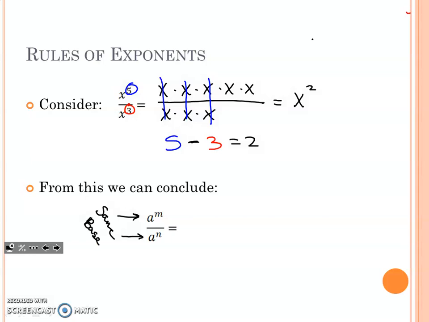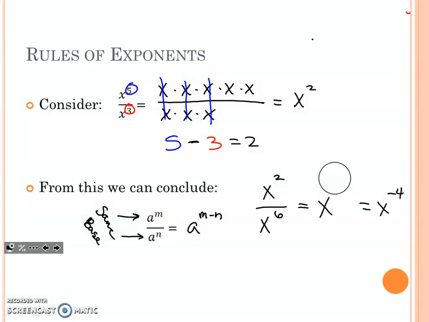If they have the same base, then you can subtract their exponents. Okay? Now, I personally do not like this rule, and the reason that I don't is a lot of kids get confused because negatives will show up if you use the quotient rule. For example, let's say that I had an x squared over an x to the sixth. Well, you guys would do the quotient rule, and you'd go x equals 2 minus 6. That gives me x to the negative 4.